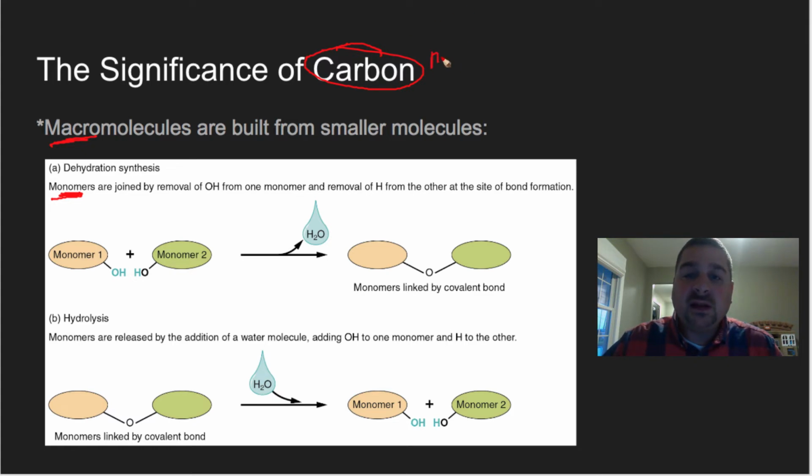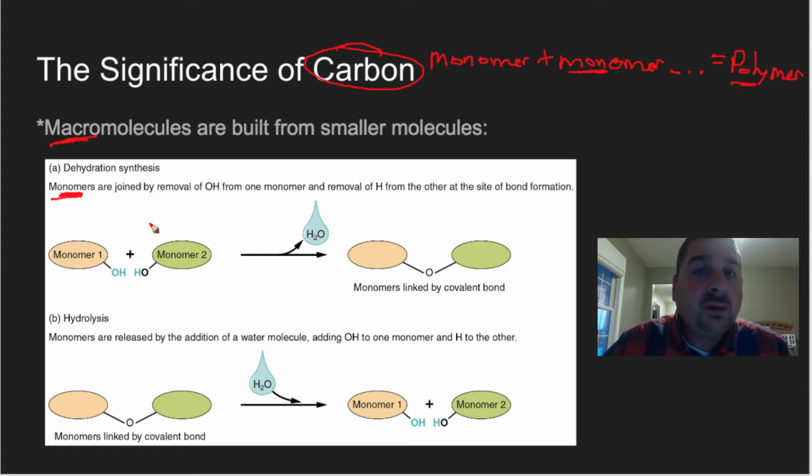Monomers, we start joining monomers. Monomer plus monomer, the building blocks, kind of like individual Lego pieces, and that's going to give us a big molecule called a polymer. Mono meaning one, poly meaning many. How does our body build polymers, build them up and tear them down and reuse them just like you would a Lego set? You put the bricks together and then you build something, but then you might want something else. You tear them back down and build something else.